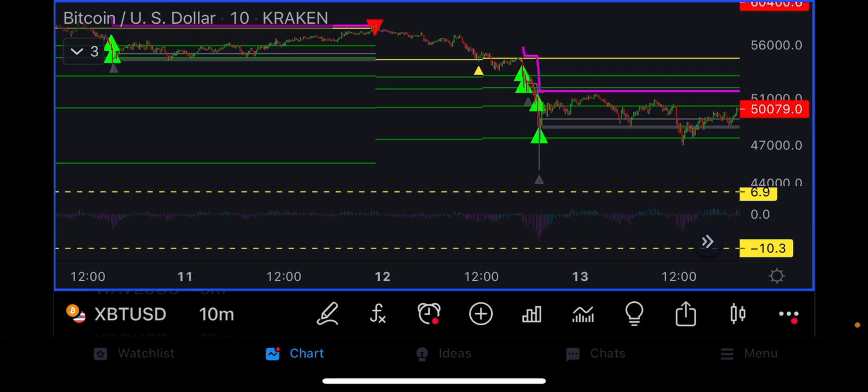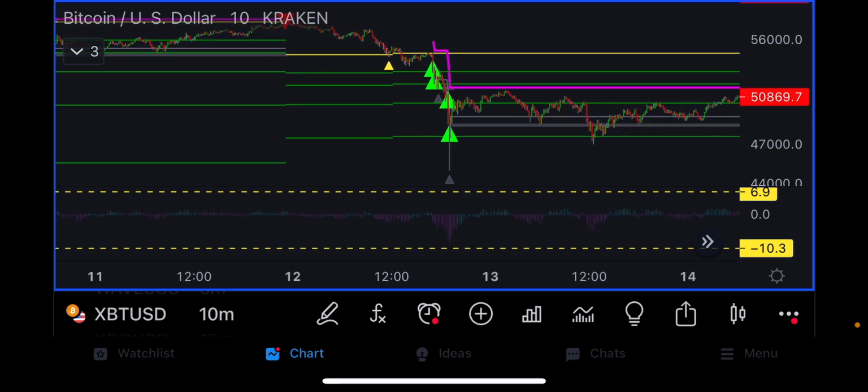So it's one of those things where I'm just testing stuff out, and this happened to work for me, but I'm showing it to you because it's been helping me to get size in the right place. If I don't see a panic alert, I'm not getting excited to get a bunch of size. And you can always test things out with paper trading. You can always test things out with small amounts of money, and I highly recommend doing that when you're testing out new stuff like this.